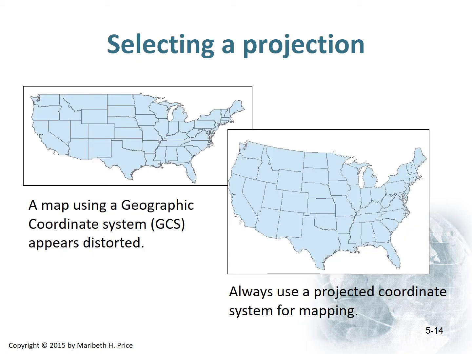Selecting a projection actually has a lot to do with this as well. If you have data that's in a geographic coordinate system, two-dimensional maps will appear dramatically distorted. Whereas if you use a projected coordinate system, they look more appropriate in terms of what we would expect. Certain projections create distortions. Certain kinds of distortions will be bad for certain maps in certain situations. So you want to select a projection that limits distortions that would impact your analysis.